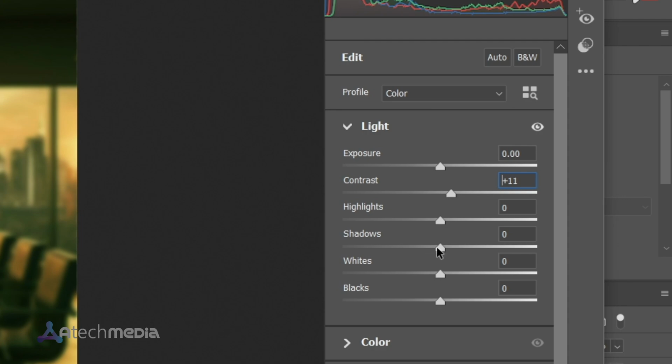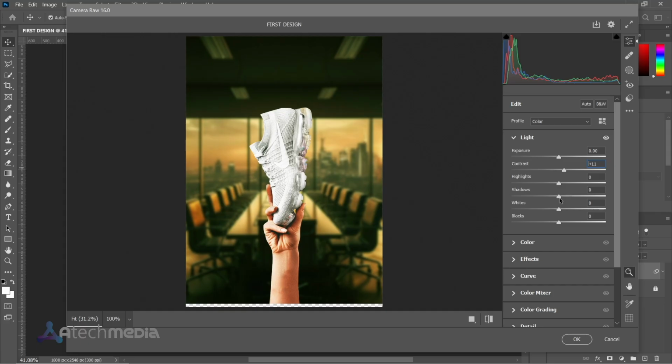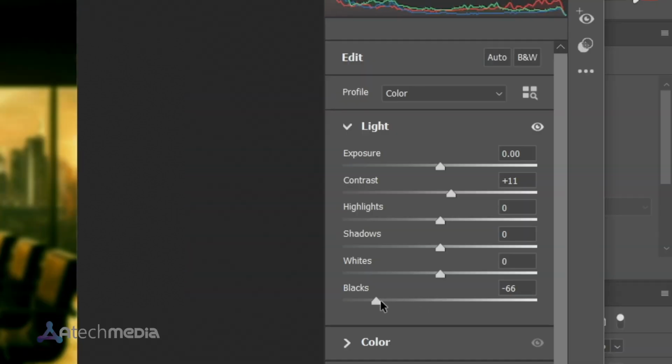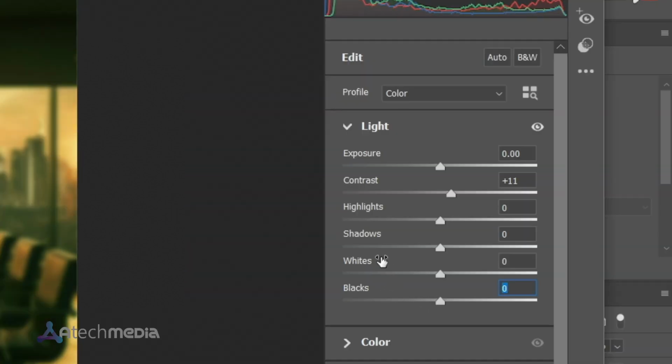What I would advise is that you bring another photo apart from this, then apply all these things to it. Okay, so if you want to increase the shadow, most times these things make it more dramatic. You can reduce the blacks, but we don't need to do that in this case.